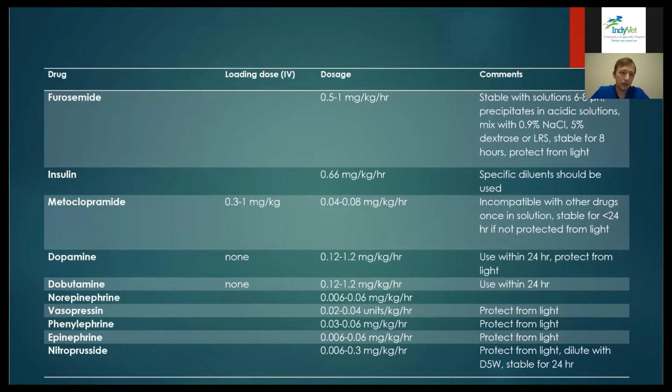Whenever you're administering a medication, you always want to know what side effects we're going to be expecting. With our opioid-based medications, we're going to be having respiratory depression. This is something that we can see. Or if you're giving something like morphine or hydromorphone, we may actually see histamine release if those are given too quickly. So it's really good to know what side effects we can expect for the specific meds.